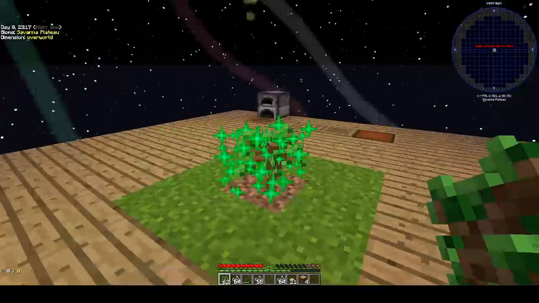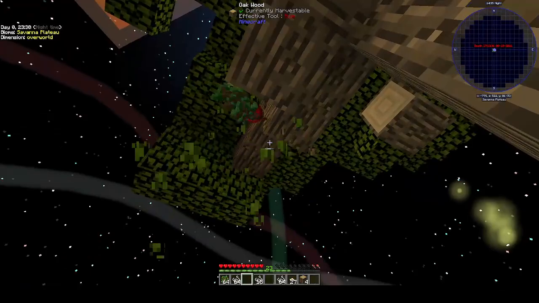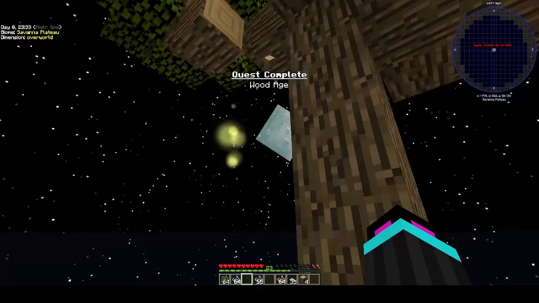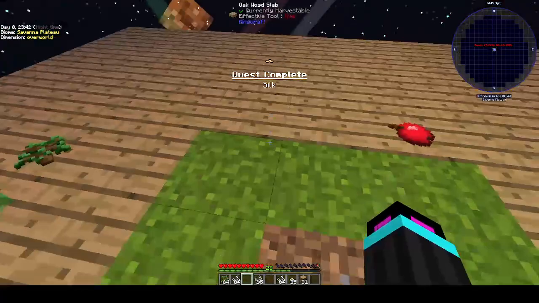Mr. Tree, I need you to grow faster, buddy. Come on. There we go. Okay, so there's that. We'll go ahead and do this here. So we got all the apples that we needed out of that tree. I'm just going to chop this one down the rest of the way. And that's good. It'll drop some extra apples and whatnot.